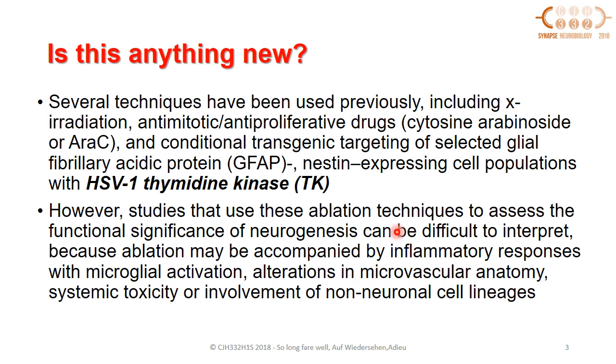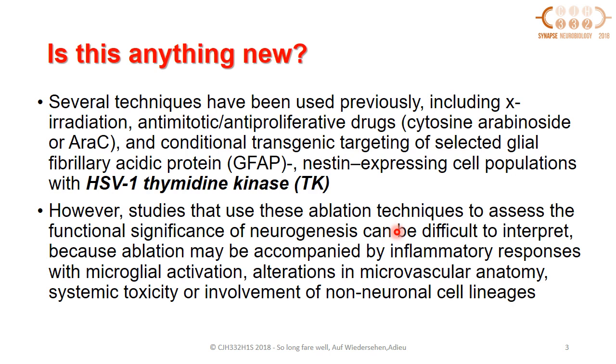So I started talking to you about the fact that we need a way in which to eliminate only those dividing cells that are also migrating. Other individuals previously had used different types of drugs, things like cytosine arabinoside or Ara-C, as well as other types of chemotherapeutic agents to eliminate dividing cells. But if you eliminate all dividing cells, that might actually impede the immune response. It might impede a number of other things, not just the cells that are migrating to an area of stroke after stroke has occurred.